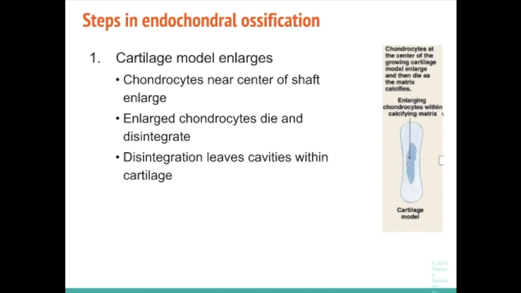As was the case for intramembranous ossification, you're going to be responsible for explaining the process of endochondral ossification. So this recording is to serve as a guide through the series of steps that produce the long bones of the skeleton. To begin, the chondrocytes, which is the term we use to describe cartilage cells, will proliferate, which means they're going to multiply and go through mitosis to produce additional cells. Those cells will then undergo the process of enlargement or hypertrophy, and eventually they're going to die. And so as these cells die, they disintegrate and leave behind cavities in the matrix.